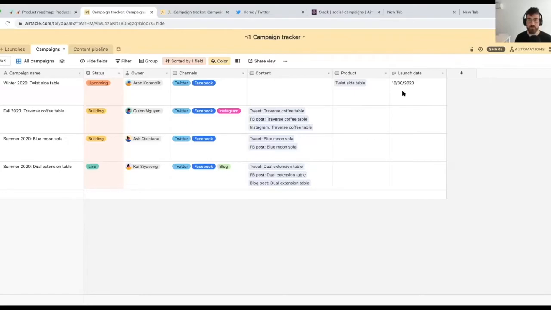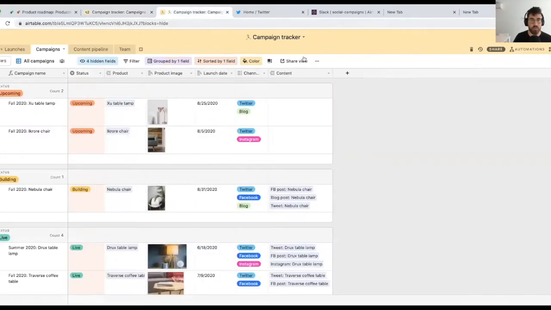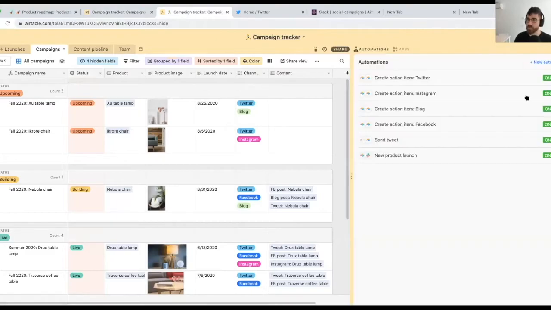And so, just going to move maybe to a base that's a little more built out, just to show a few examples. I won't go through them, but I just want to show folks, especially for folks joining on YouTube. So here, this is the same campaign tracker. Maybe we've been working at it for a few more months. We've got that launch table that's synced, same information. So if I open up automations, you'll notice that we have many more. So I just want to quickly walk through what they do, and then we can peek behind the curtains. I do want to spend 2 minutes, 3 minutes at the end at least, just showing off the new apps.